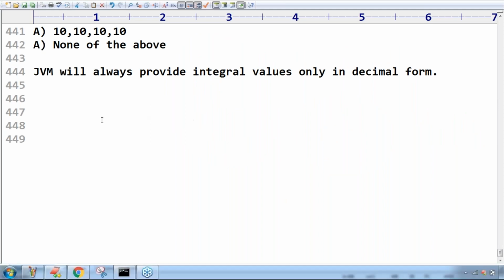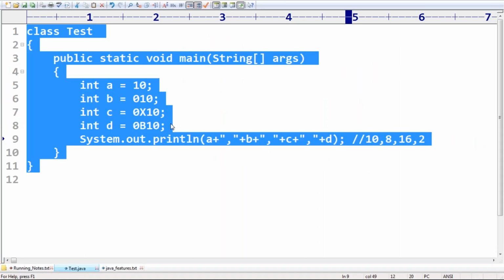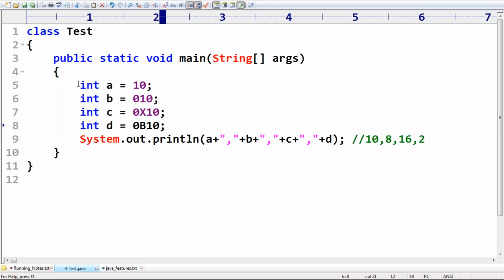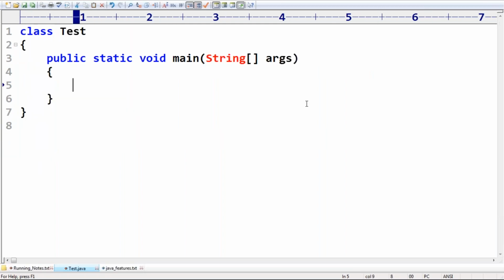So where is the proof for that? Very simple, just have a look. int x = 10. Is it valid or not? Valid, because it is an int value you are assigning to an int type, no problem at all. long l = 10L. Is it valid or not? Yes, perfectly valid, because it is a long value, a long type.